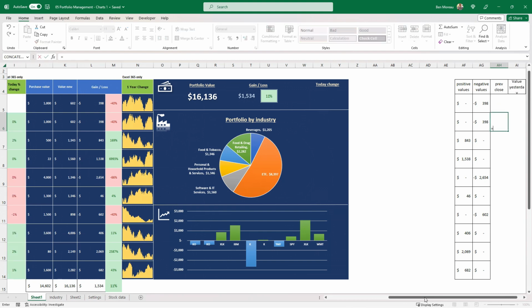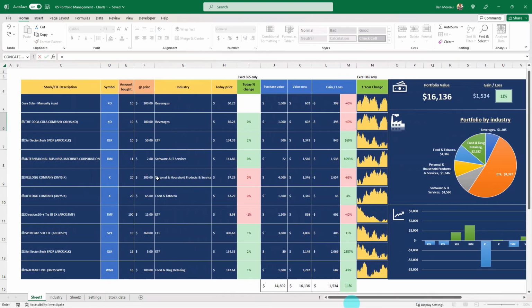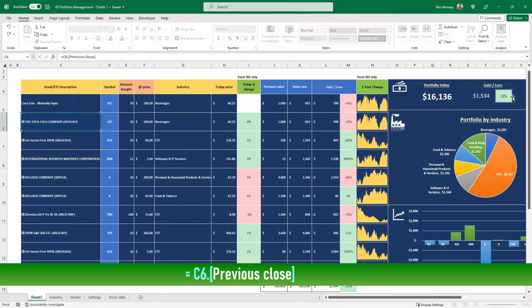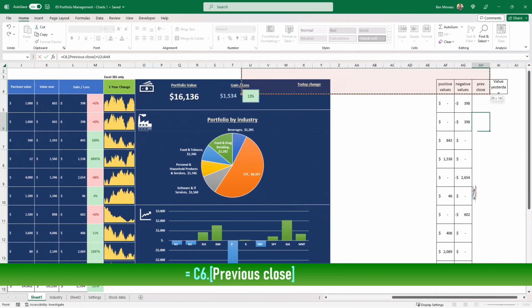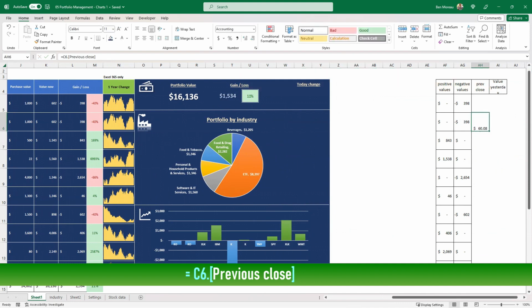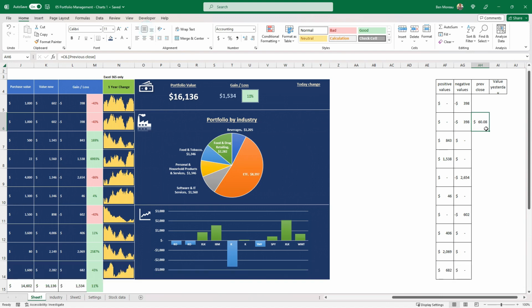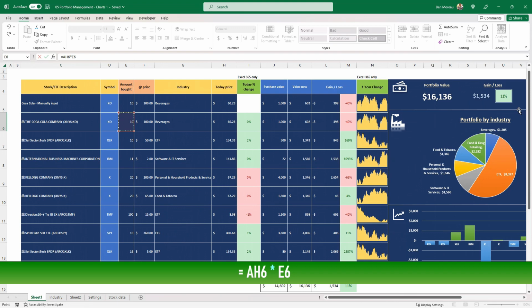Equal to this field here, and it gives me a little bit of a list here, previous close. So this is the one I'll be choosing. So I have the previous close. Okay, so let's take all the previous close. Let's just format that. I take all the previous close for all these fields. Calculate the previous close times the number of stock that I have. I have 10. Okay.